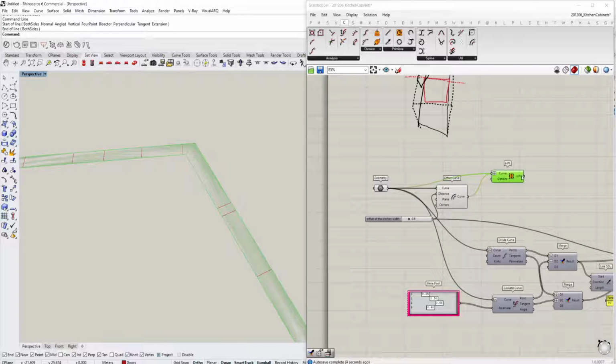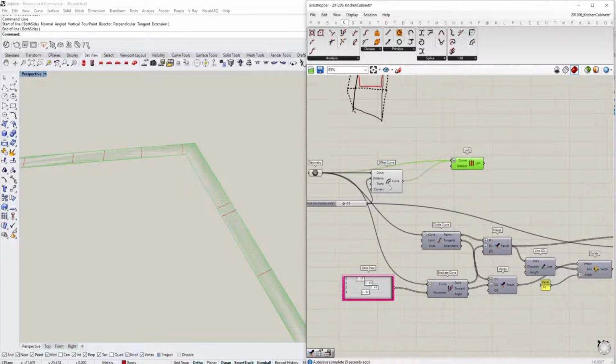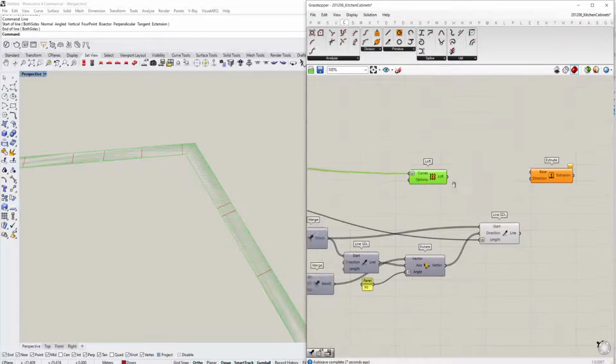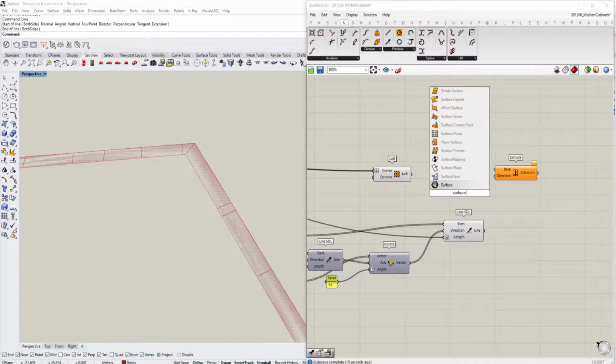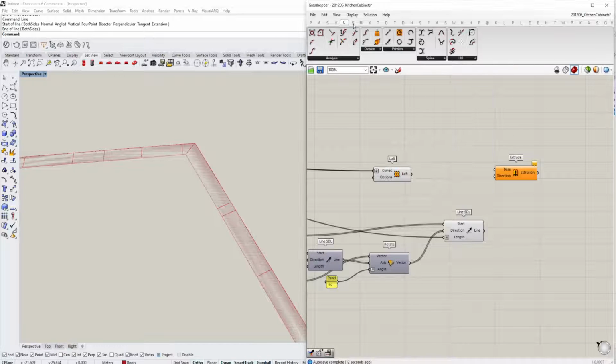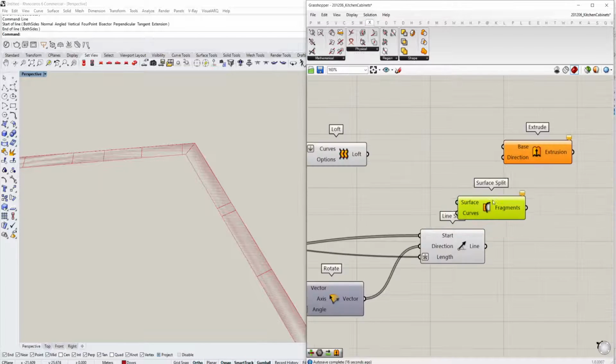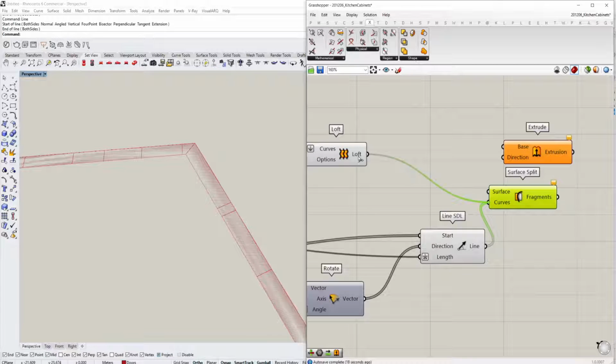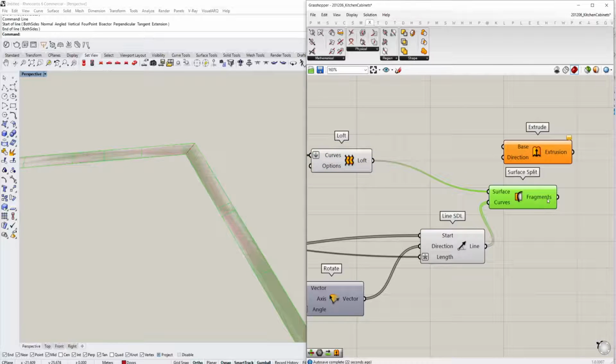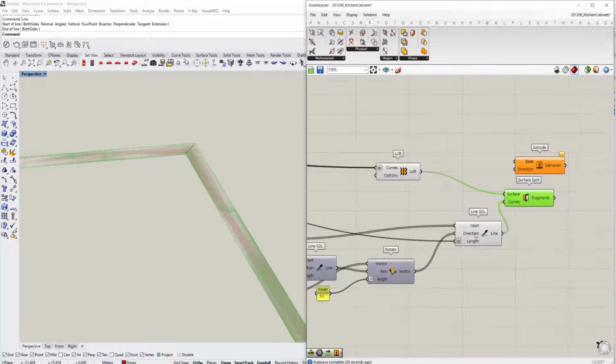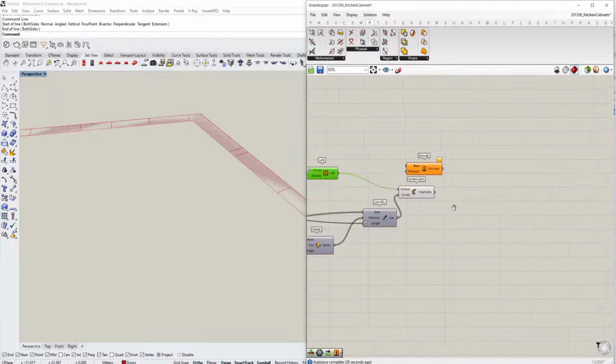We have the lofted surface, and this lofted surface then will need to be cut with surface trim, and this is under intersection, and then physical, and then surface splits, and this will be our lines, and this will be our surface that will need to be split. And this now gives us several different fragments of our curve here, so that's pretty good.